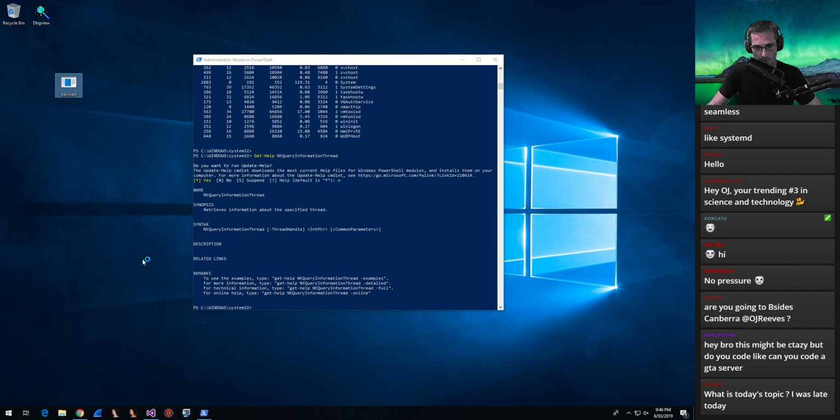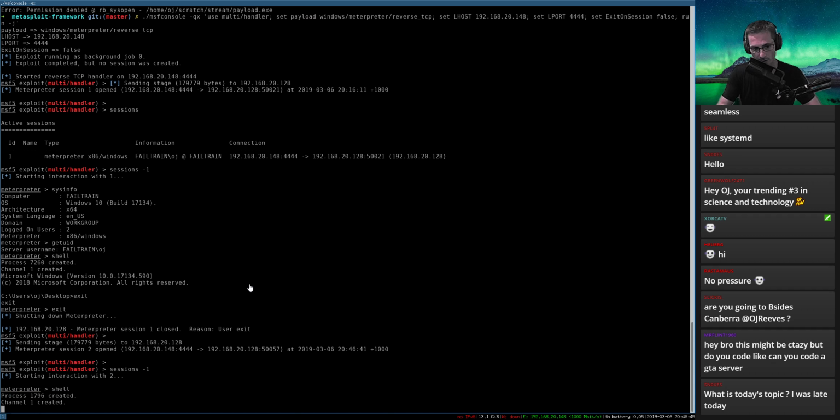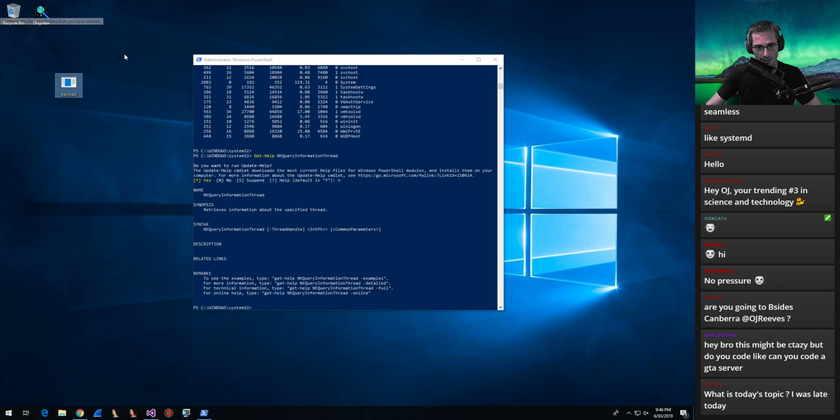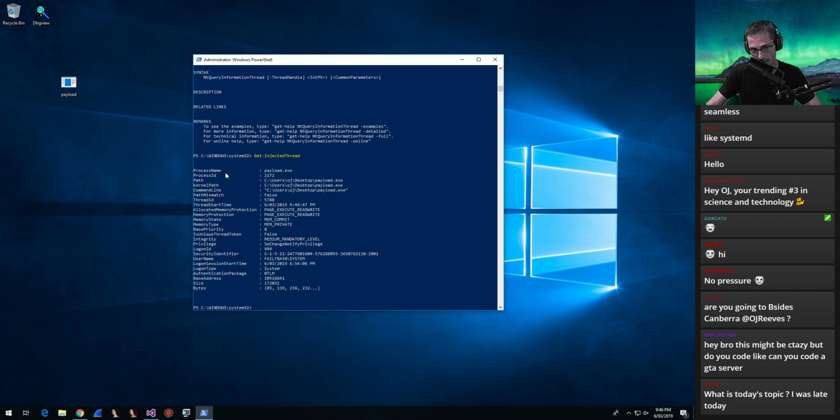If we have a Meterpreter payload running, and we're interacting with it, and let's say we call shell, then we have the means, through tools such as Jared Atkinson's Get-InjectedThread, to determine whether or not a process has an injected thread in it. Now this is bad because it's detectable. So what we're trying to do is modify the code so that Get-InjectedThread no longer comes back with a thread that's been injected, just for us to be a little bit more quiet from an EDR standpoint.